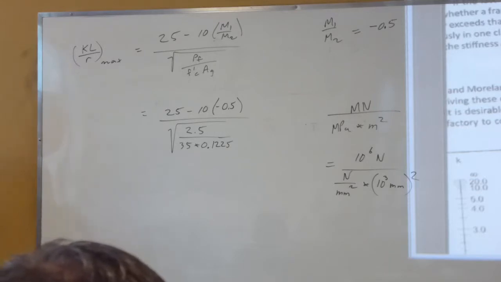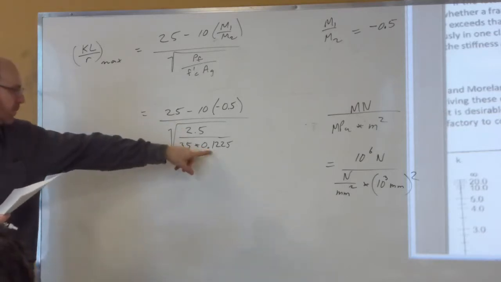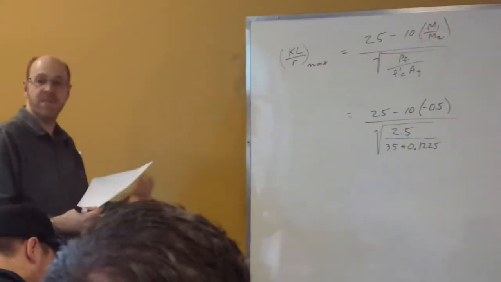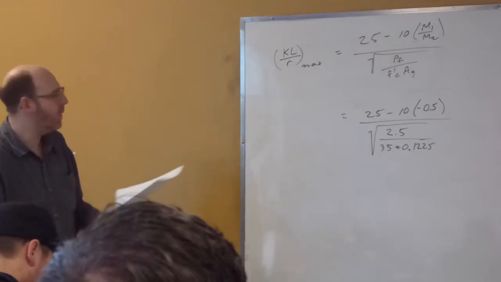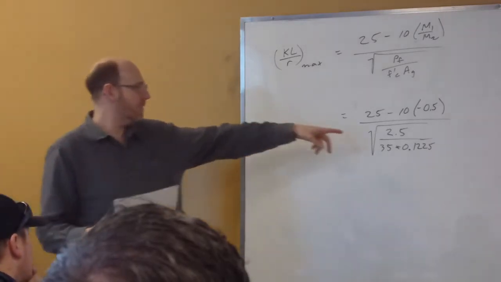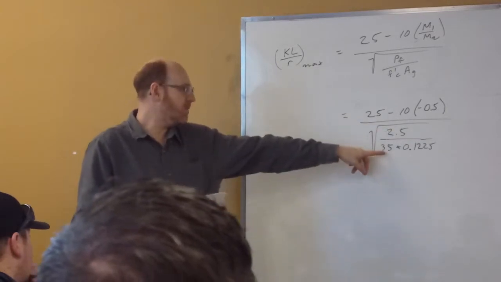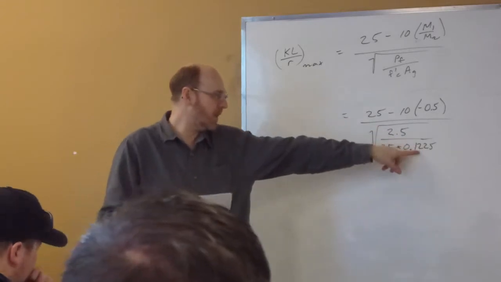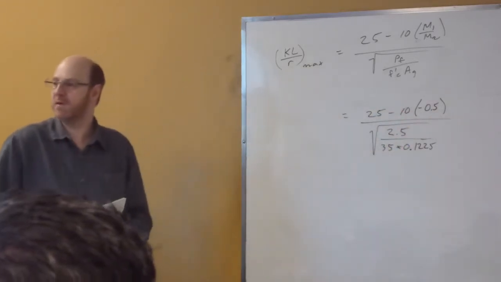Can we do it just in newtons then? Absolutely. If you want to convert this and put it in newtons, leave MPa as is, and put in your area in millimeters squared, absolutely, it works out fine. It's another compatible set of units, one that's not commonly used, but you remember our table for PF that we looked at first was based off of meganewtons. F prime C is based in MPa, and our table that we looked at with meganewtons gave us our area in meters squared. That's why, because this is a compatible set of units.